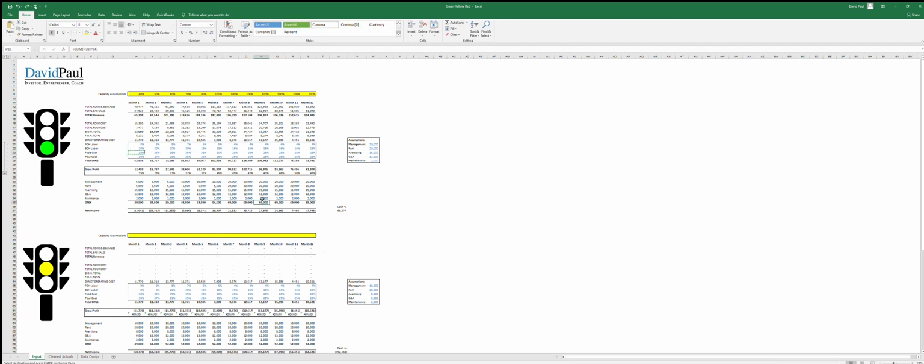So all gets driven from your capacity assumptions, and then you are able to run 3 different strategies. You can look at your management structure, your G&A costs, and your advertising, and you build your own strategy based on 3 different assumptions. I hope this tool was helpful for you.